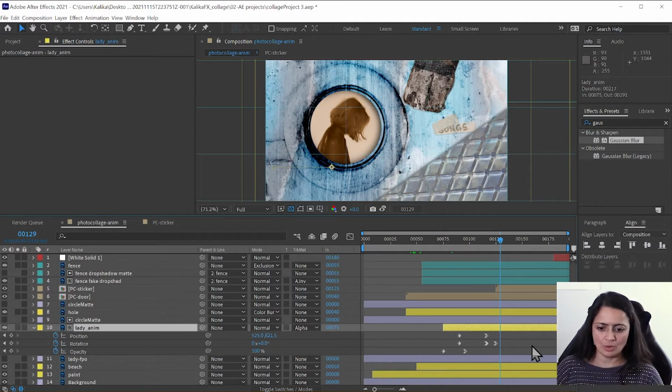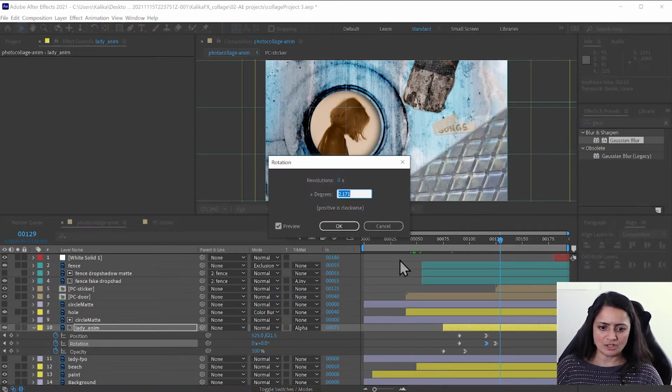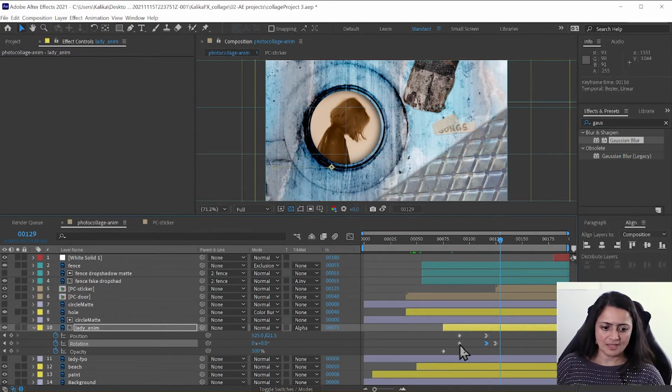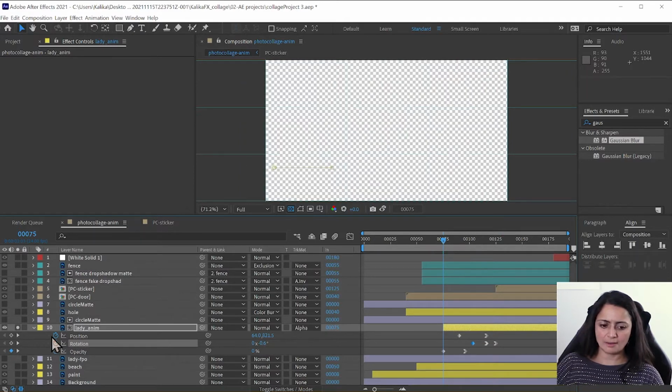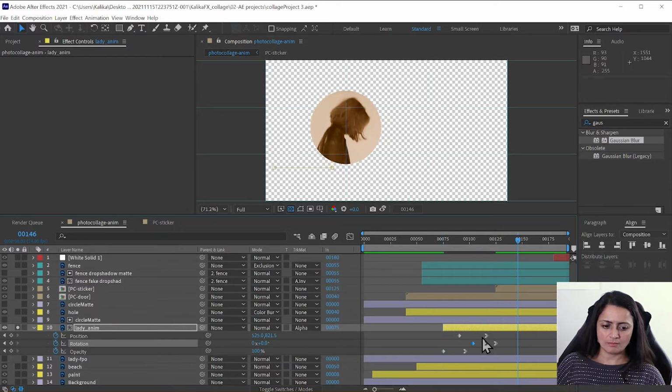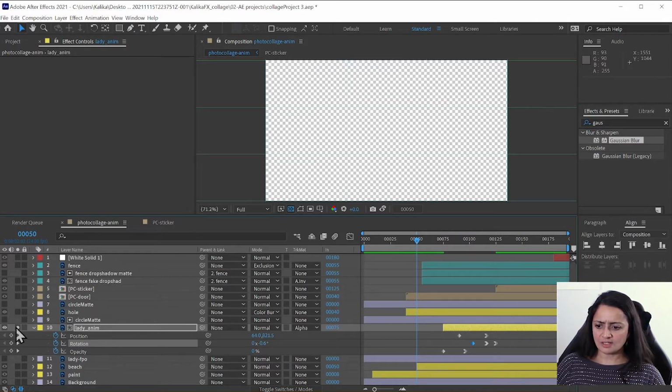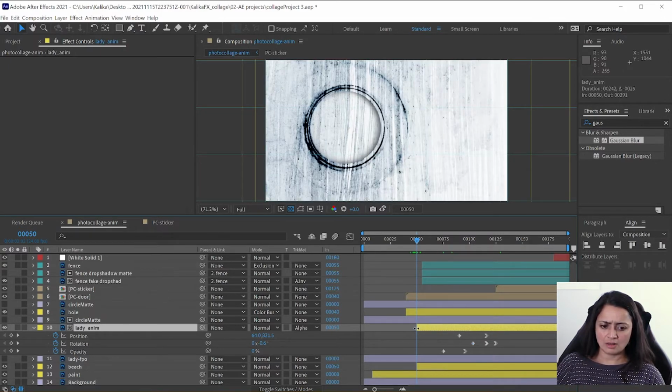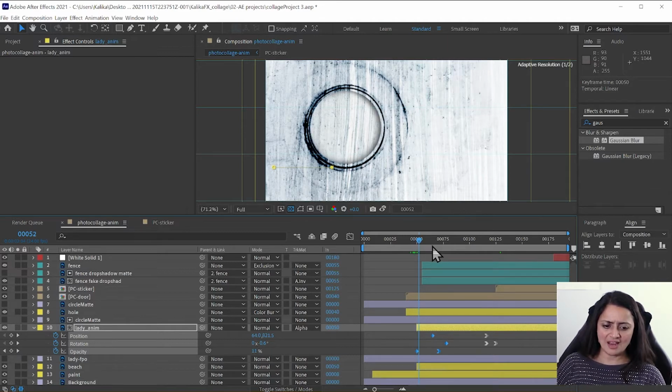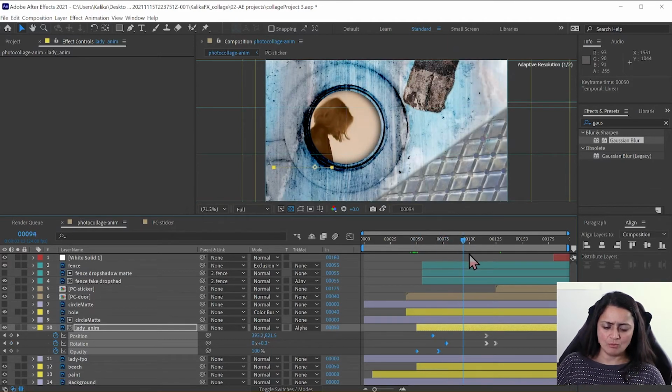I'm going to hit letter U. Let's just double click this rotation here and just set it to 1. And let's move this keyframe inward. So I'm just going to play just her part back. And I probably want her to be quite a bit slower. So I'm just going to take all this, just move it over. So it's going to fade on, sure, but then the movement is going to be really slow.